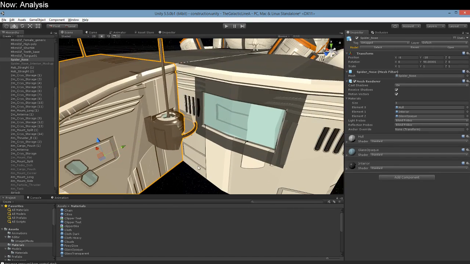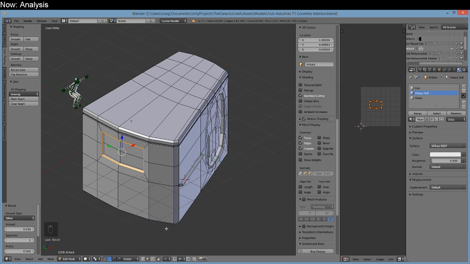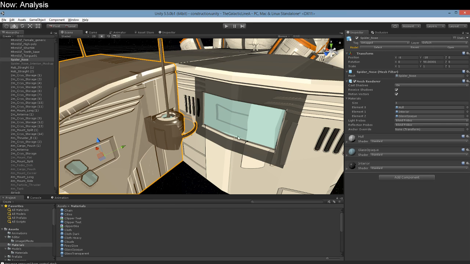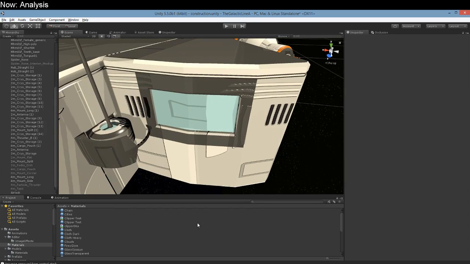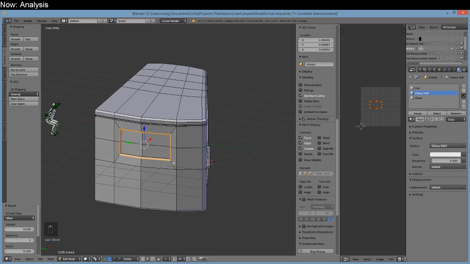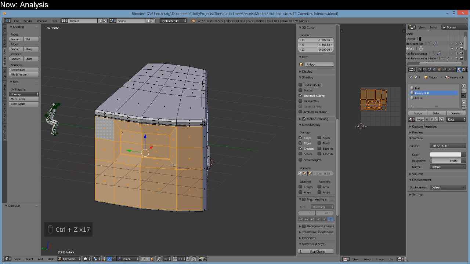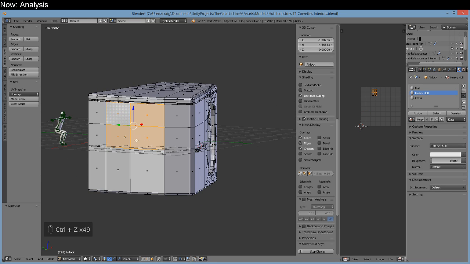I should probably just move those elements forward a little bit. I'll do that later. For now, we'll just assume that those aren't cutting into it. I think that window is too big, and I also don't like the setup. So let's go ahead and try that window again. There we go.